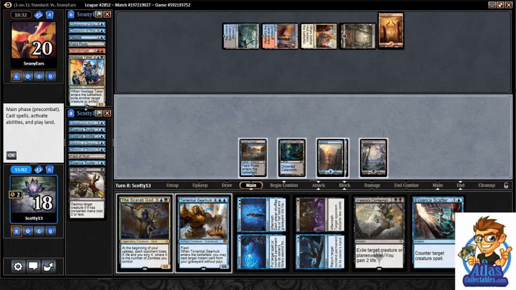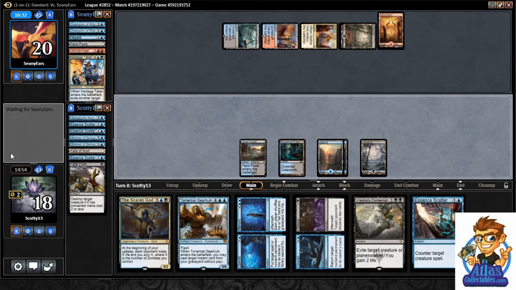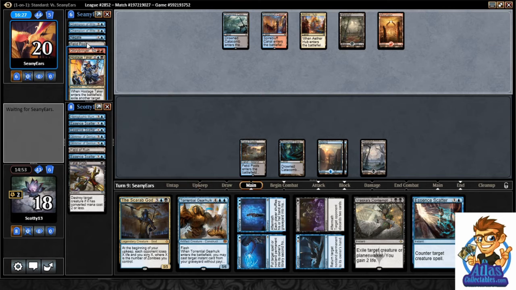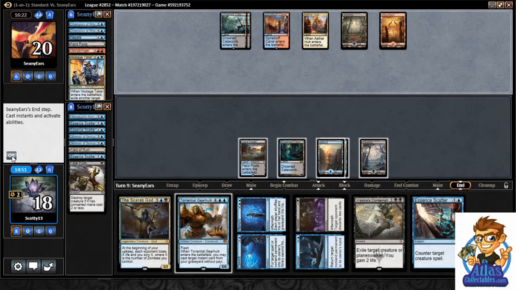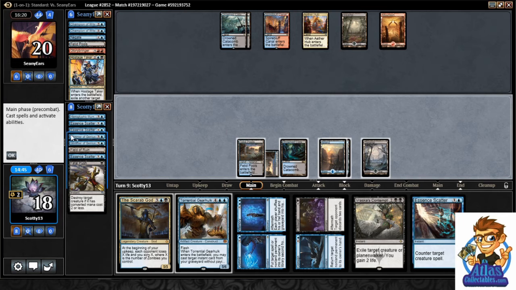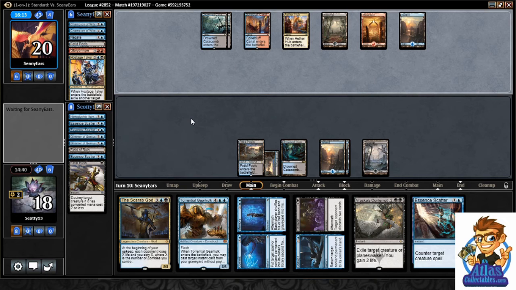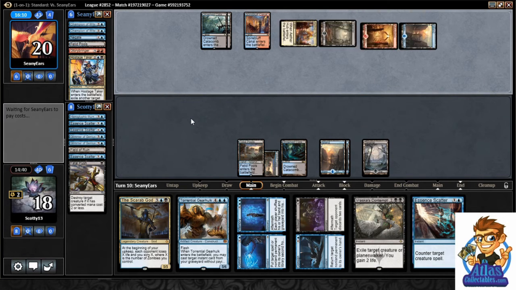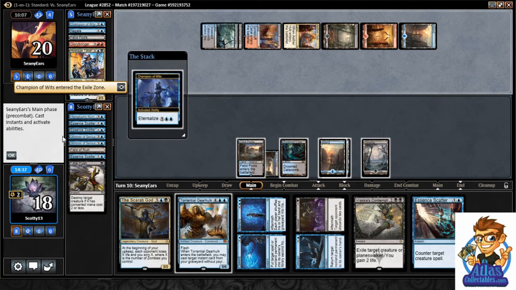Man, I can crunch his resources here. By flashing. Oh no, wait, I guess I can't. Never mind. Damn, now he can flashback Champion of Wits, but he's not going to? Wow. That's interesting. Fetid Pool's nice. Maybe he's playing around Disallow. Is he gonna go for it now? Oh, okay, maybe he just couldn't have last turn. Sure.